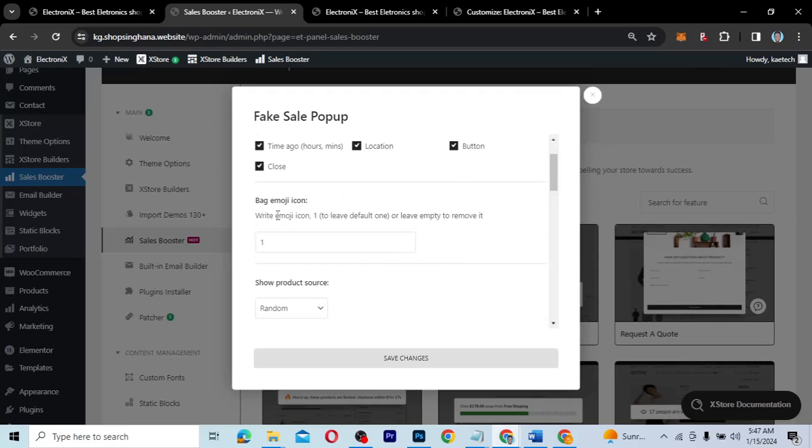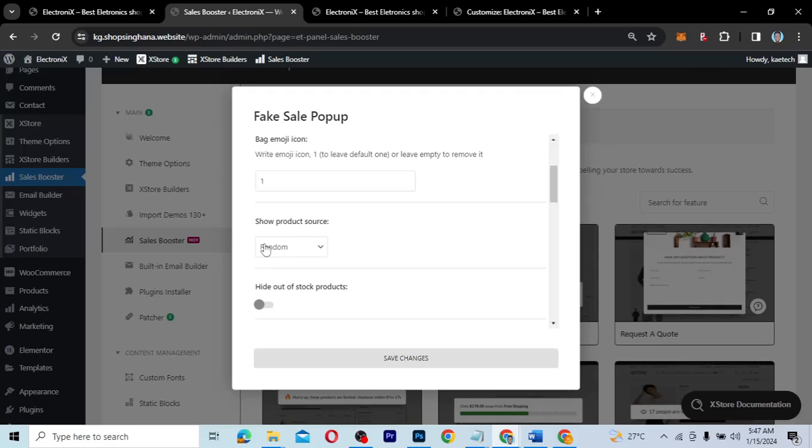Now, bag emoji icon. If you want, write an emoji icon, leave the default one, or leave it empty to remove it. So it depends on you if you want to have a bag emoji icon.